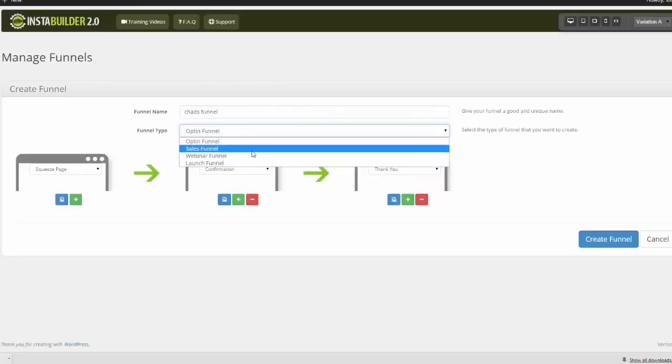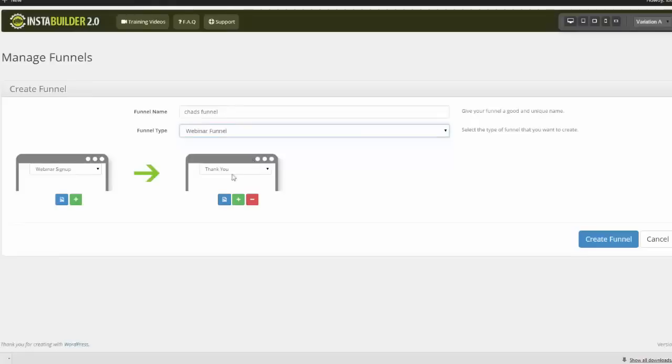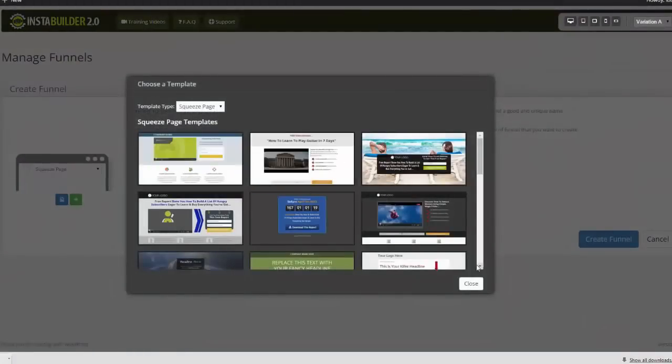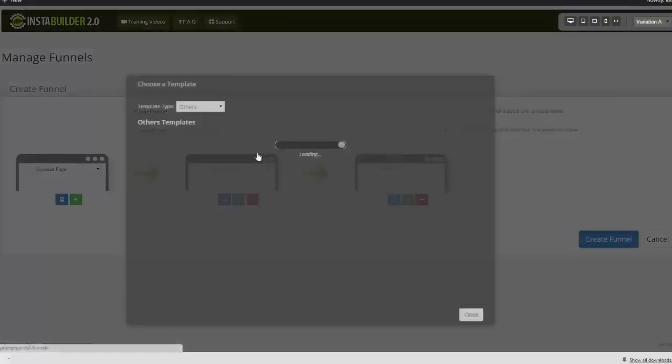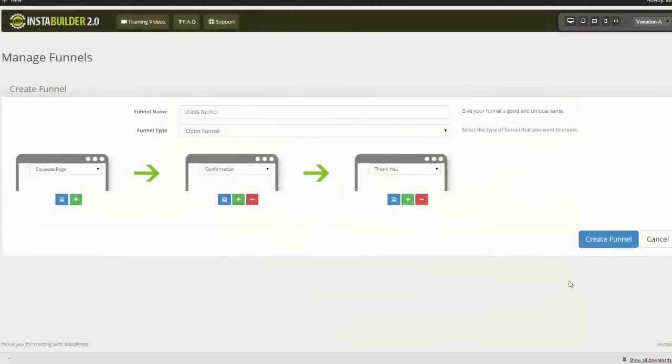Now these are just templates. So I'm gonna go ahead and choose webinar funnel, and you'll see that the funnel has loaded. If I choose opt-in funnel, now you see that the opt-in funnel has loaded. Now what's really cool is we can go ahead and click this here, and we can choose a template for our squeeze page. We can do the same exact thing for our confirmation page. Now, something I need to tell you is the OTO is going to include 50 new templates that are not included in the front end version. So when it's all said and done, they will have 150 templates to choose from to create these funnels.